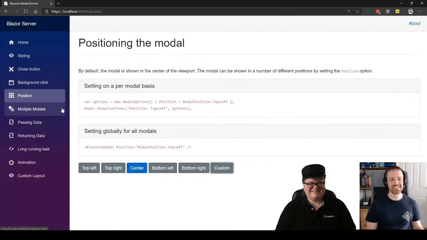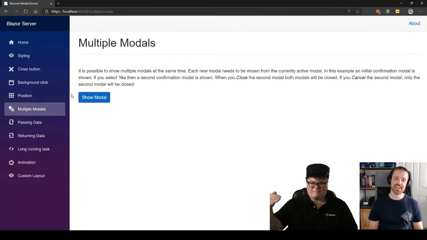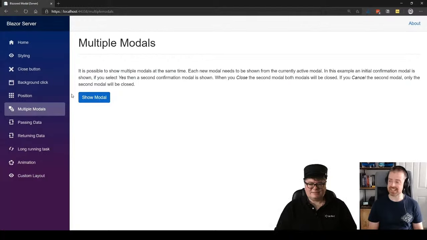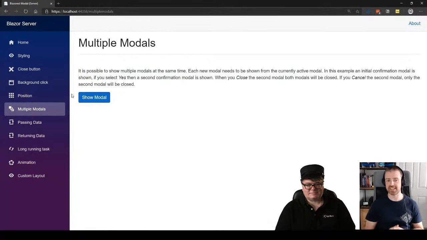Yeah, absolutely. So this is a fun one. This is one I wasn't expecting, to be honest, as a library. I wasn't expecting people to really need this, but believe it or not, people like to show multiple modals stacked on top of each other. Yeah, that's exactly right. So I was curious as to what the use case was. When this first came up, I was like, "Oh, that's cool. We can definitely look at doing this, but why? Why would you do this?" And weirdly enough, it's confirms of confirms. People like to be able to do that. So we did it. So let's click in this.